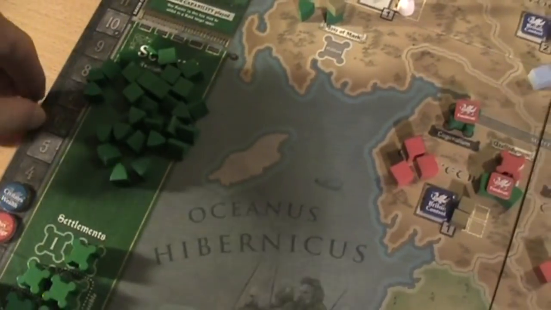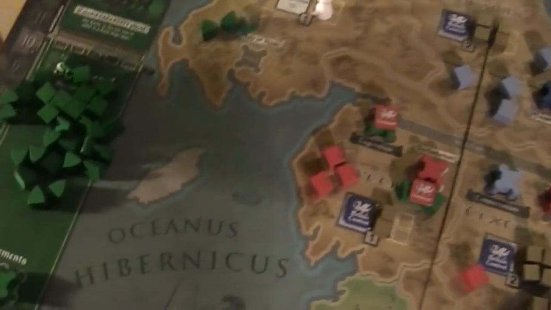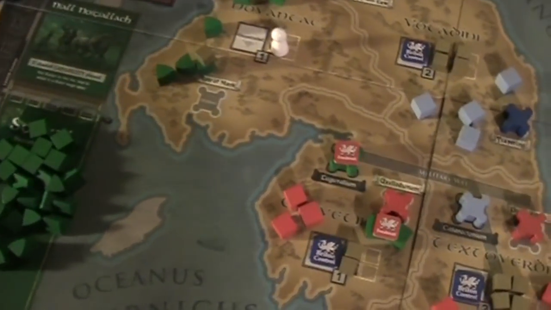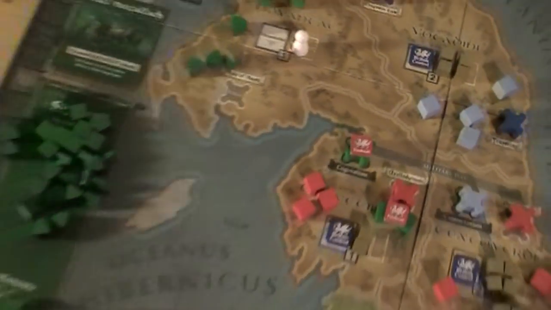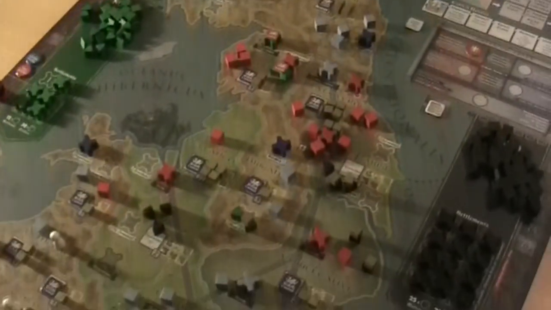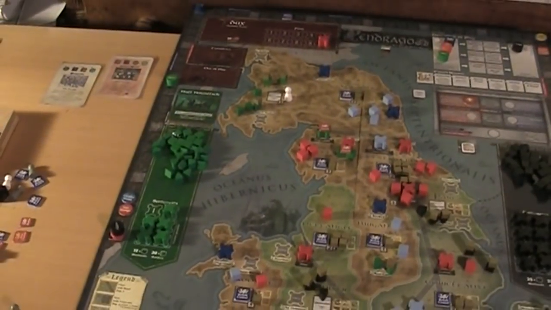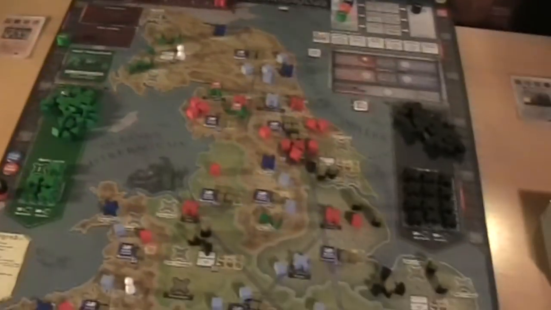I basically did that to be able to maybe place a settlement there with a return action. I need a few raiders there to get some war bands there, because I have to replace 2 war bands with a settlement, and I don't want to leave that completely unprotected.